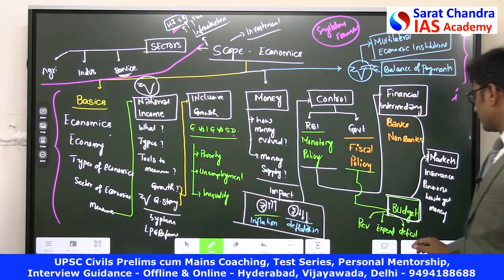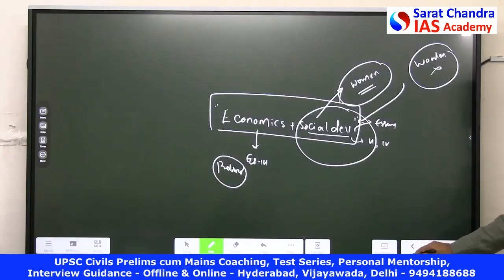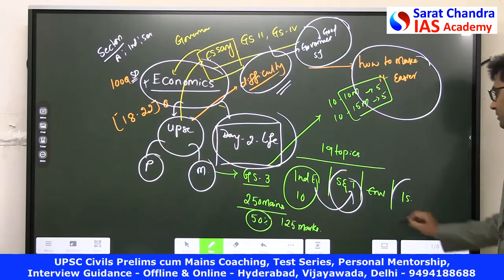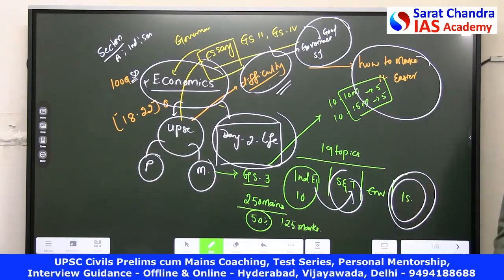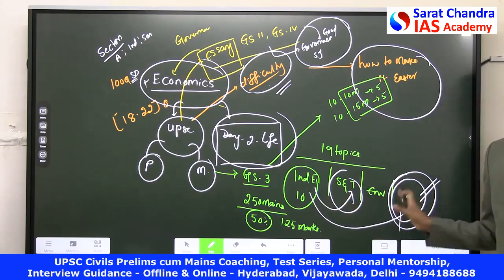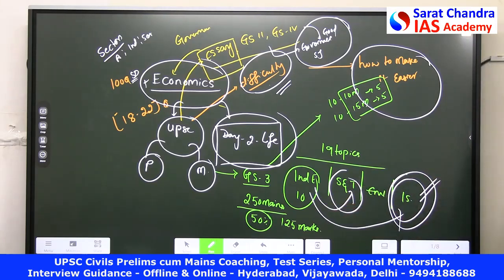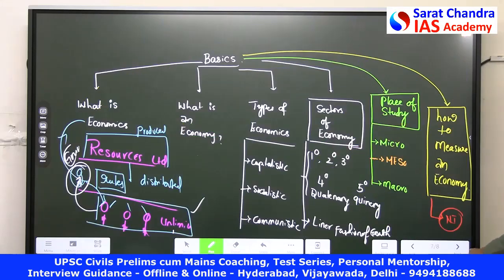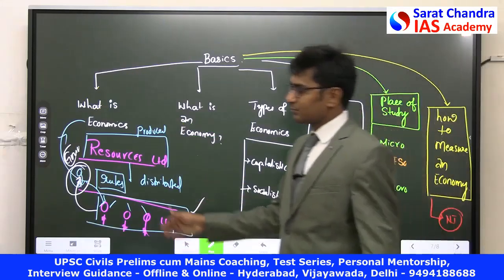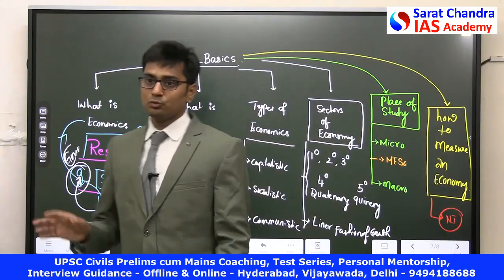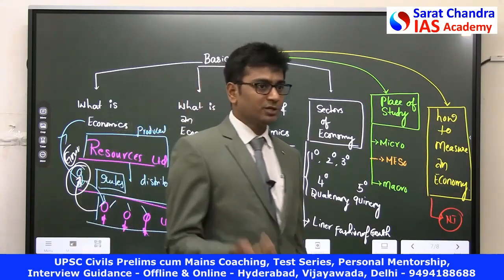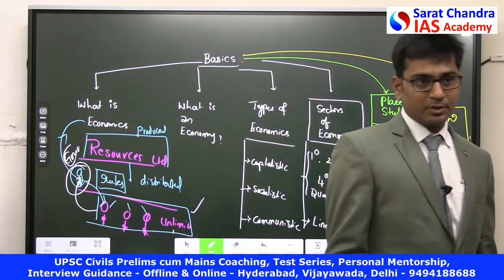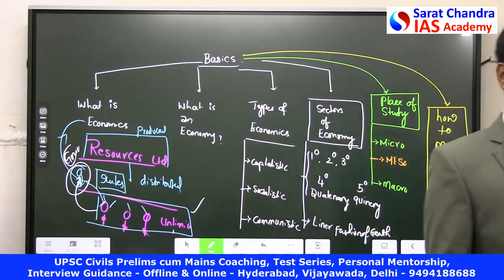Then what does it lead to? It leads to the next topic, that is disputes in the society, and there will be internal security problems. One group against another group, one group against another group, then there will always be fighting. This is how the topics are linked. If this is not possible, this will automatically result in this. Clear? So this is what economics is. I'll discuss the rest of the story at a later point. Understood what is economics? The resources have to be distributed in such a way that the aspirations of the people are fulfilled, so that there will be harmony in the society and harmony among the human beings.